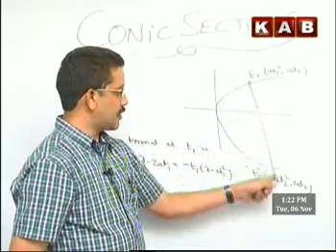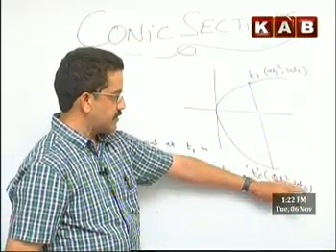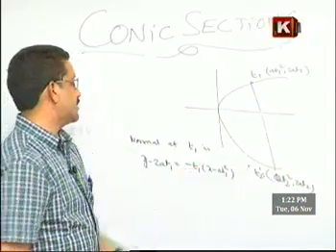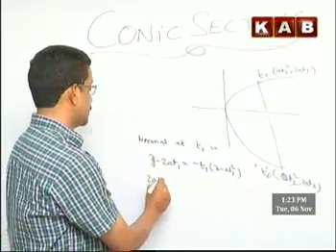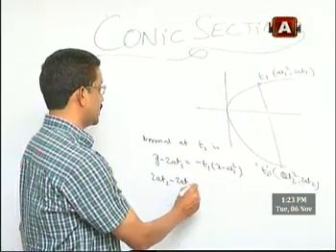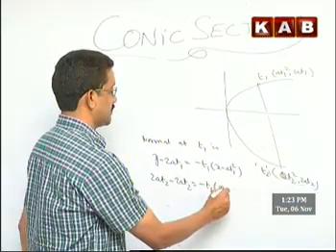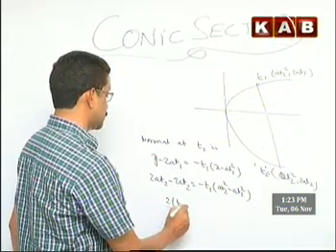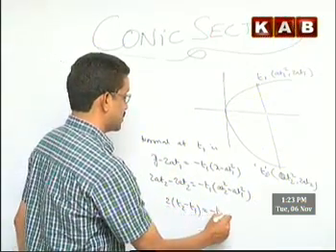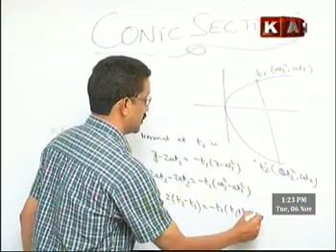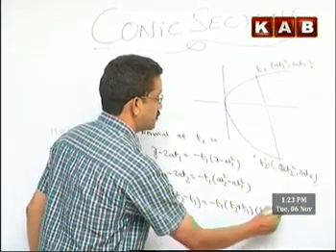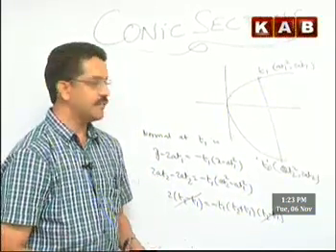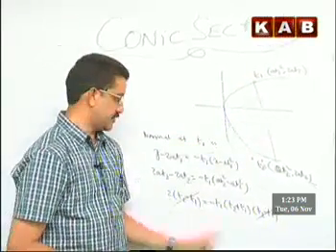Now this is coming and passing through this. That means this point should satisfy this particular equation. So let us put the x and y values in this. In place of y, as it passes through the second point, 2a t2 minus 2a t1 is equal to minus t1 into, in place of x, a t2 square minus a t1 square. Leaving a, 2 into t2 minus t1 is equal to minus t1 into t2 plus t1 into t2 minus t1. t2 minus t1 I can cancel, because t2 minus t1 cannot be 0. If it is 0, both the points are coinciding. So we can cancel it.